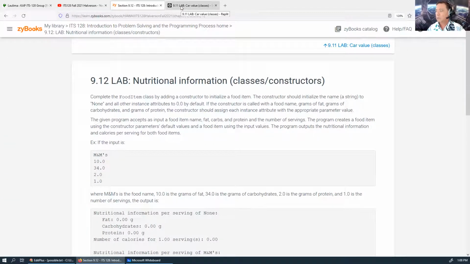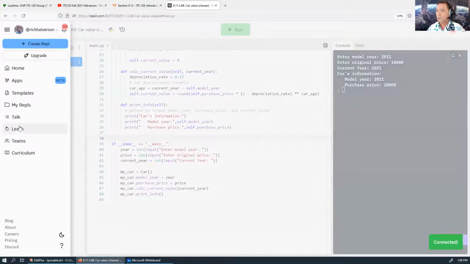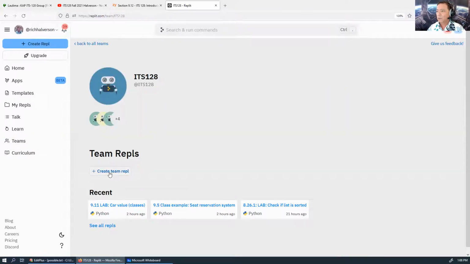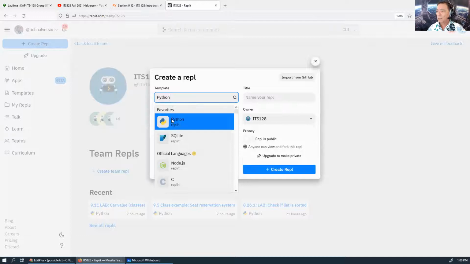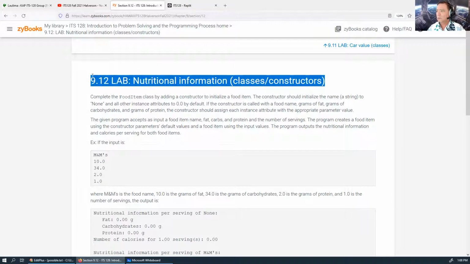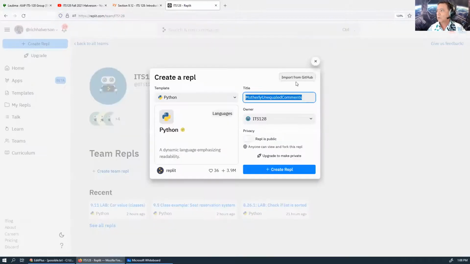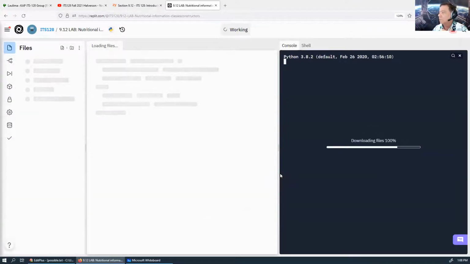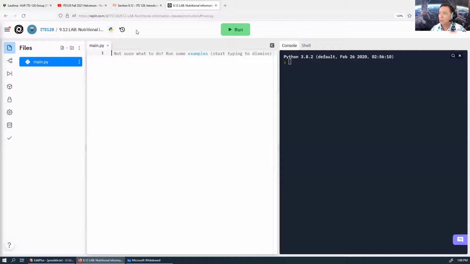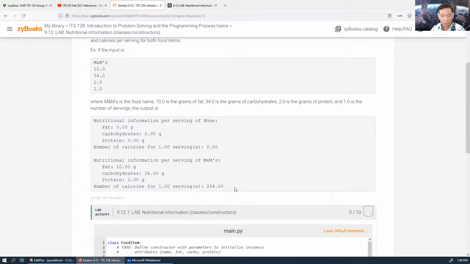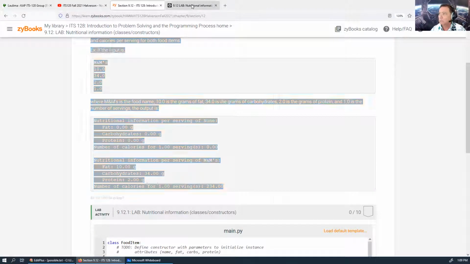Okay, so I'm going to do a REPL. Let me go over here to Teams, ITS128, and create a new REPL, Python, and I'm going to name it this. And let me copy all this and put it here.